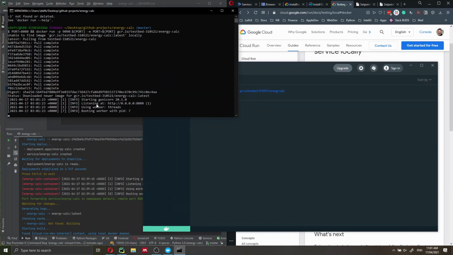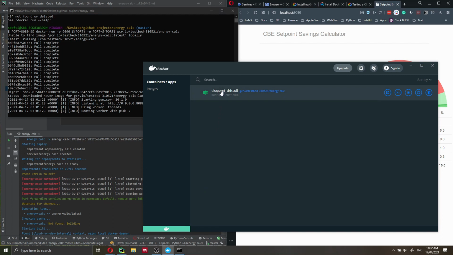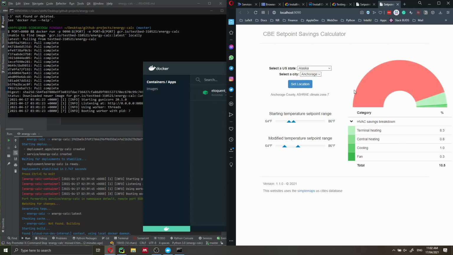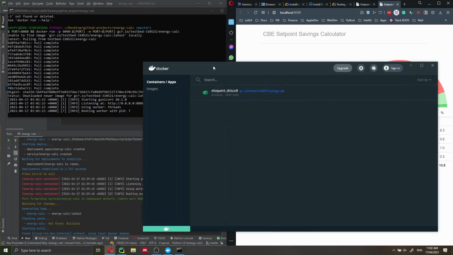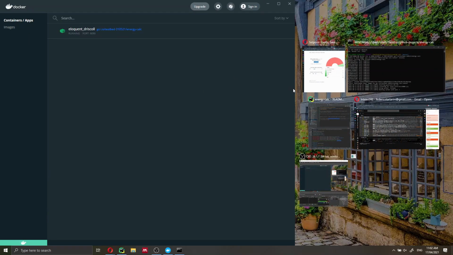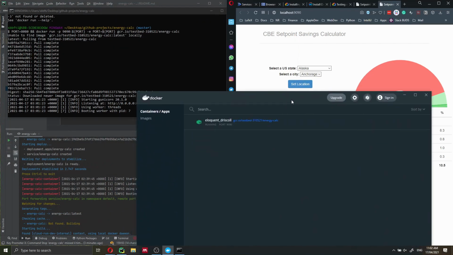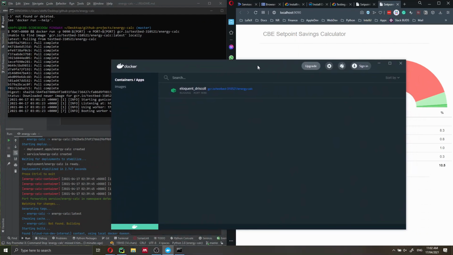Fantastic, so everything works. We just have to go inside Docker and click here, open in browser. Then we are able to open it in the browser, and now we can test that everything is working. So this is another alternative way of testing using Docker that our application is working and everything is fine. I think, however, at least in my personal opinion, that the previous option of using PyCharm is way better.